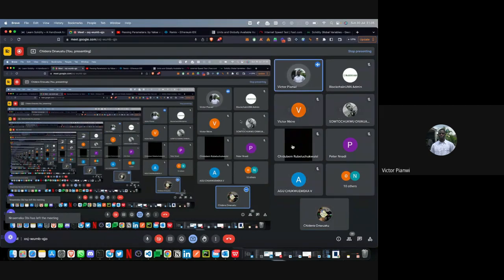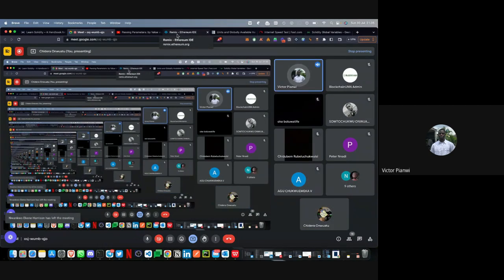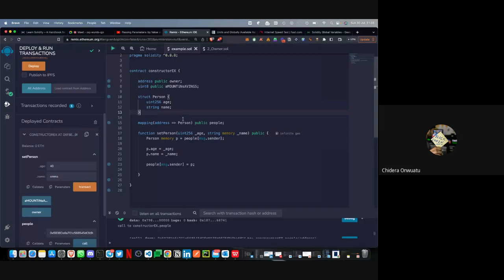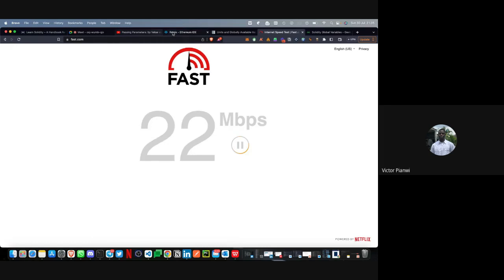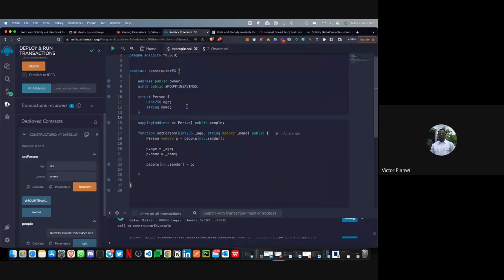Is it safe to assume that it's like a constant for getting the wallet address of that particular person using the smart contract at a set point in time? Sorry, can you come again? My network was breaking. I said, is it safe to assume that it's like a constant to get the wallet address of the particular person using the smart contract at a particular point in time? Exactly. It just helps us get the wallet address of whoever is using this function at that point in time.